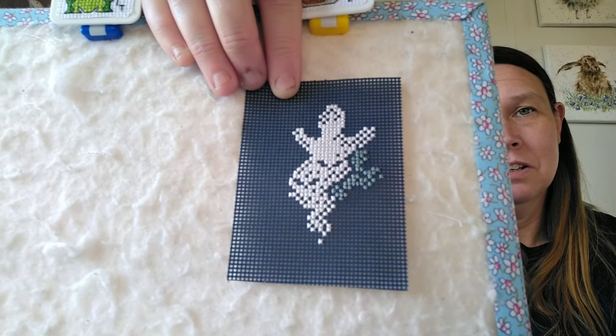So that was my new start. I need to start my Mill Hill one because I bought it at the Big Stitch, but the beads are intimidating me. I'm going to do the stitching first and then go deal with that afterwards. Need to start it actually.